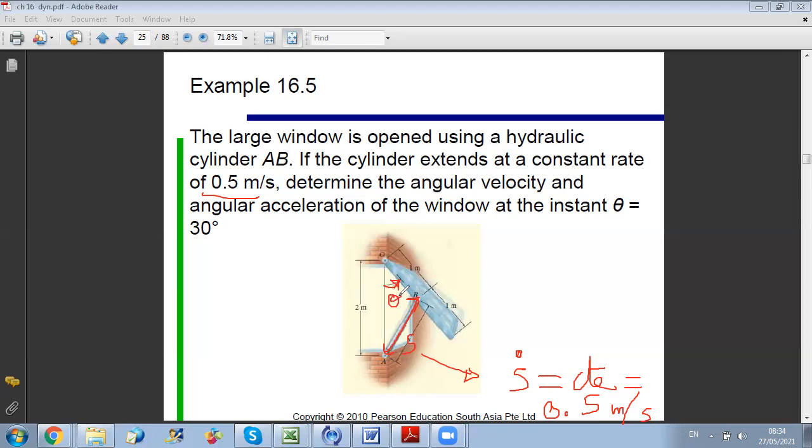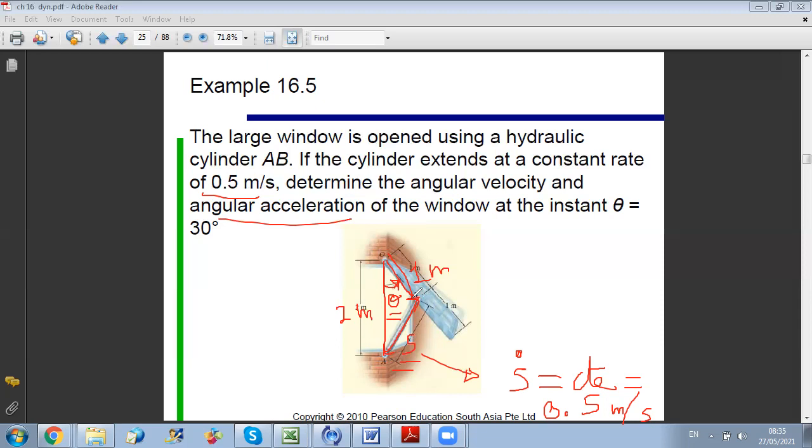So here also, I want to try to correlate the angular motion of the window to the extension of my cylinder. I should try to relate theta and S, and then I can derive theta to find the angular velocity, and then derive again to find the angular acceleration. So the first step will be to find a relation between S and theta using geometry. If you look at your figure, the OB distance is constant. This is 1 meter. And OA also is a constant length, 2 meters. So what is varying is just S and theta. Then we can relate them using what? Which law?